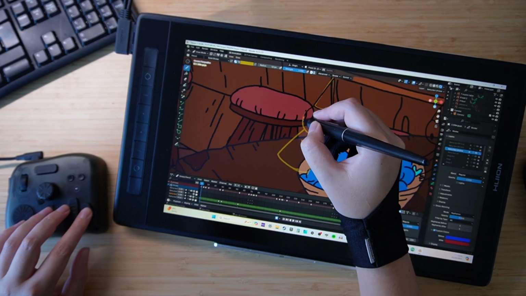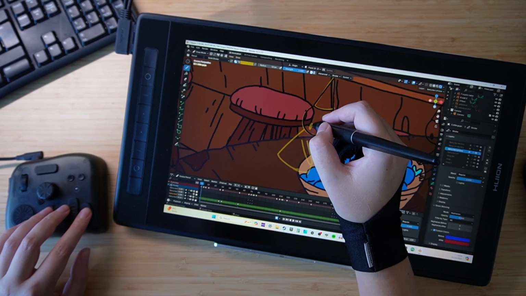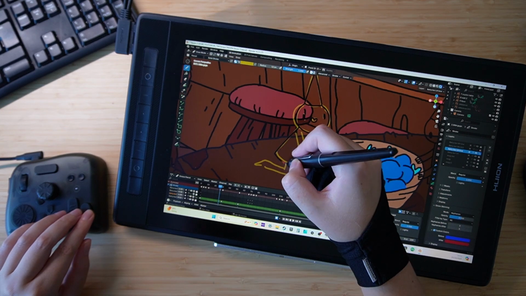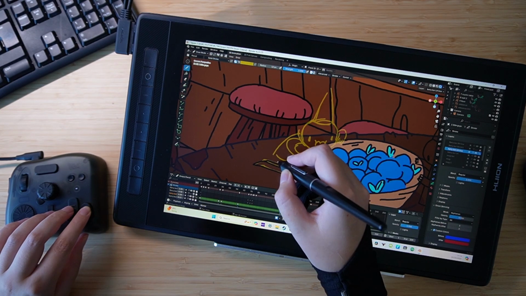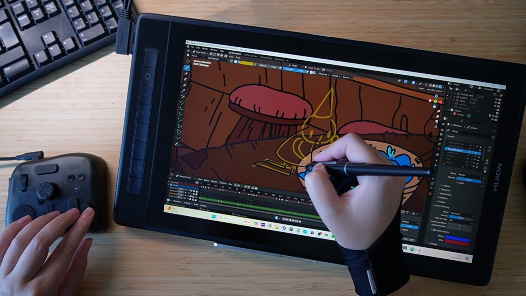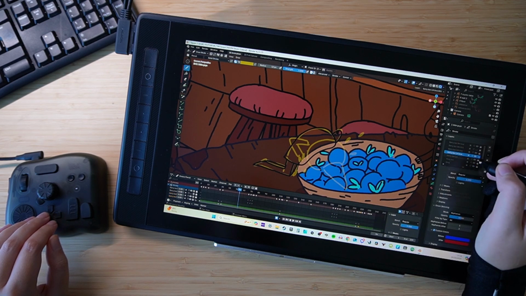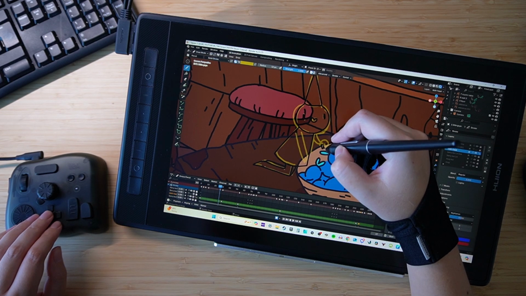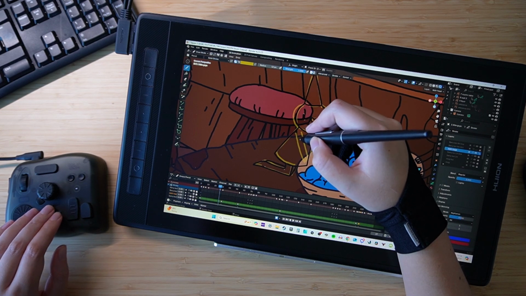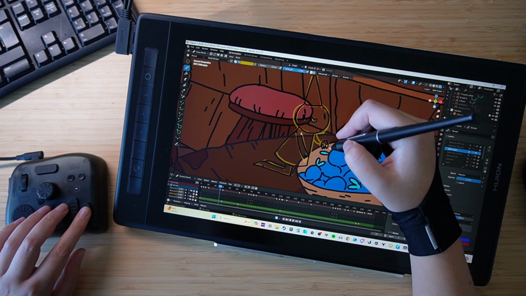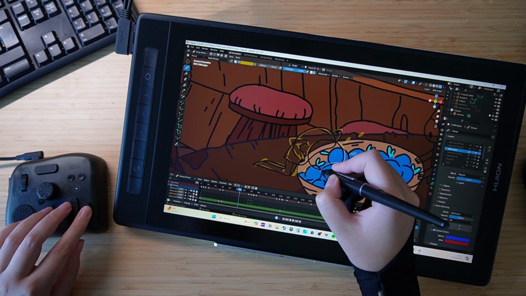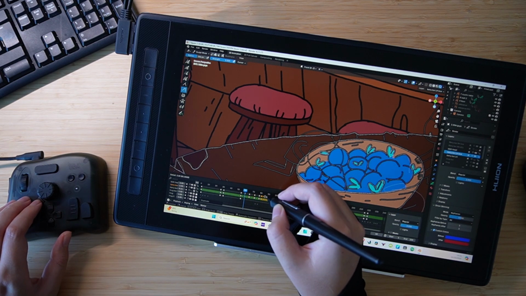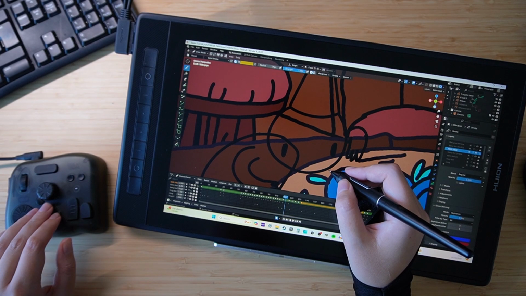I tend to think ahead and in what order the layers will be for each character, and what needs to be behind or in front of certain objects, just so I don't have to mess about with too many masks or corrections later. The little guy on the left eating the blueberries was split into 2 different layers. One for the head and everything that was above the bowl, and another for everything that would be behind it when he ate. Because these were very simple loops, I could just select and duplicate the finished frames across the timeline in a reverse order to get them back to the starting pose and complete the loop.